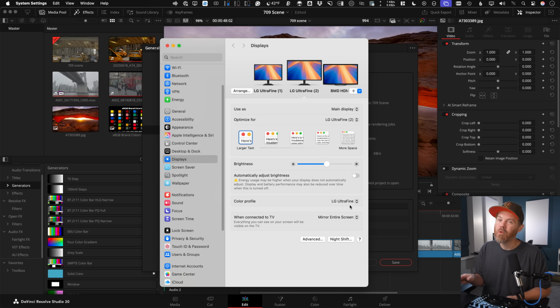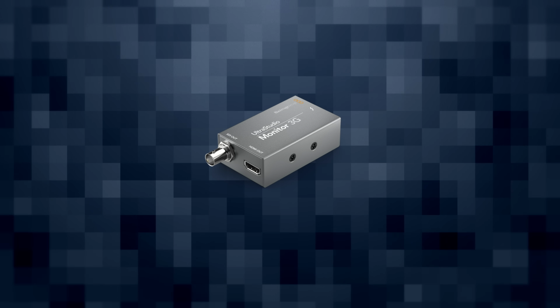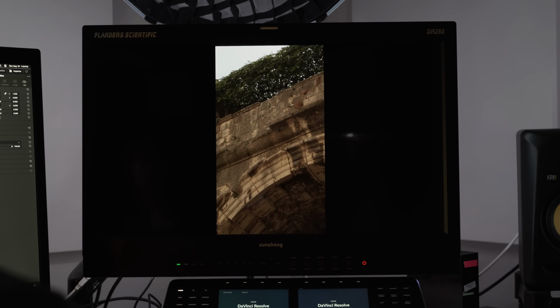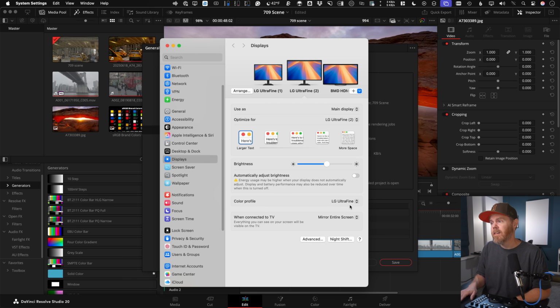Because what's really nice about that is it sets the brightness level appropriate. And what really matters, to be honest, is the surrounding environment you're in. So if you do this on a train, when the light's blasting through, who knows what you're gonna get. And I also want to preface this, if you have the ability, or it really matters, get yourself a Blackmagic UltraStudio 3G or something. They don't cost a whole lot. And send it out as a clean feed to a reference display. But this is gonna help you out for those of us that just need to see things in the viewer, in the GUI. All right, so this is basically what's happening with that checkbox.